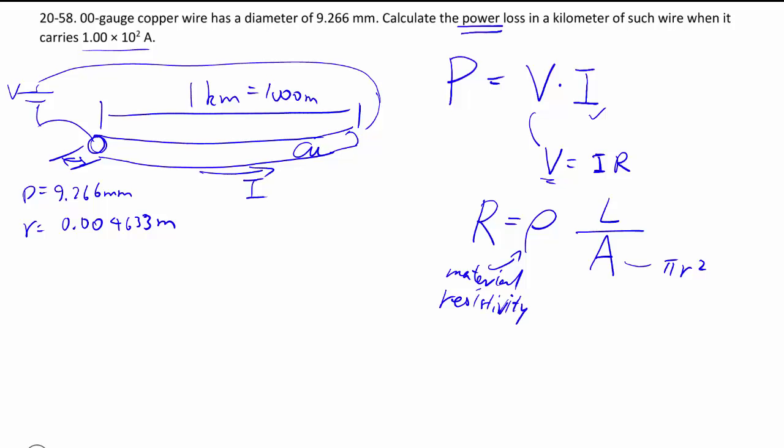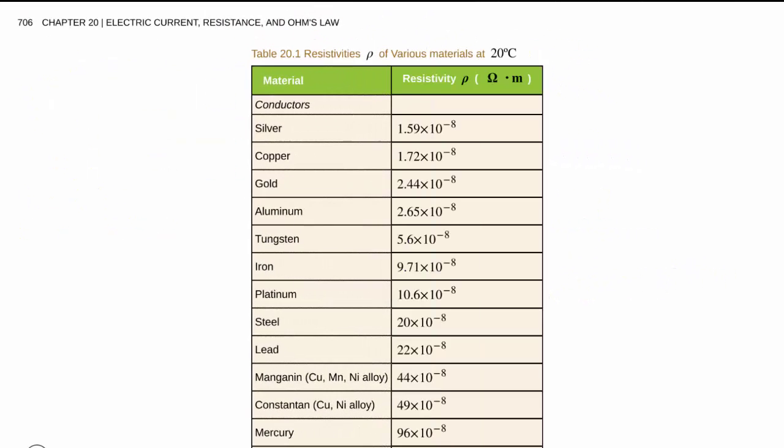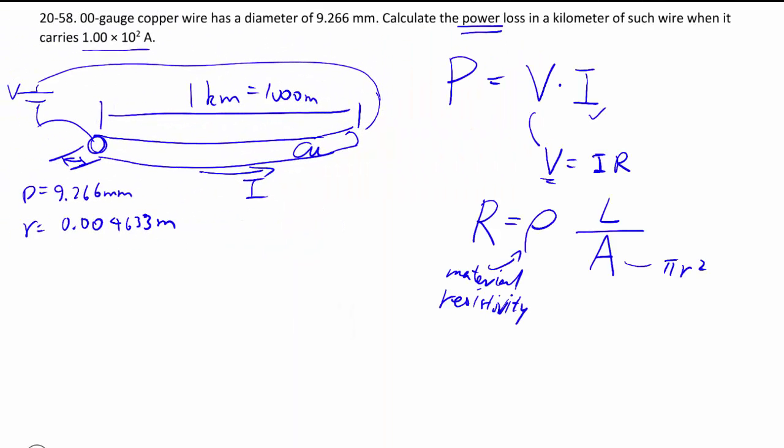Resistivity, very similar to say something like density, is just data that you can look up. And in fact, we can look up the resistivity in your textbook. In table 20.1, you have all the resistivities for all the various material. In this case, we want copper. And you see that very few things are much better conductors in terms of sizes than copper. Silver is slightly better, and then it just goes down from there.